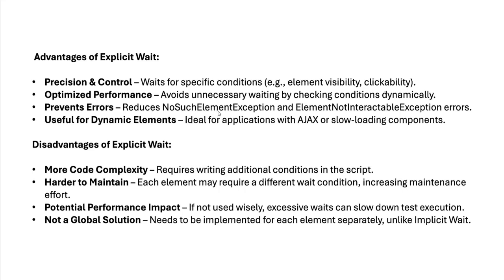So it also prevents the error. We also saw that no such element exception, we got it. So that can be resolved, and element not interactable exceptions, those errors can be avoided with the help of this explicit wait. Basically, it is very good if you want to wait for a specific element, and if there are slow loading elements on the web page, then using explicit wait is important. And also, the exact expected condition is very much important. So we have to check whether it is meeting our requirement or not.